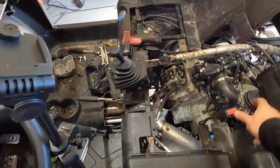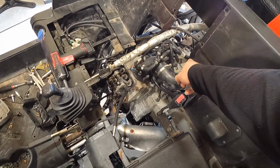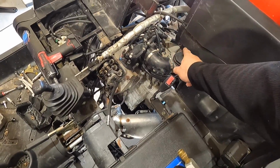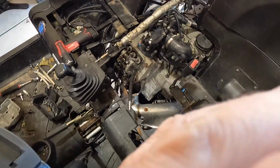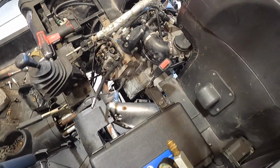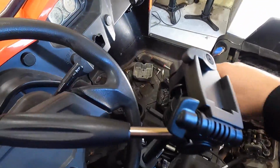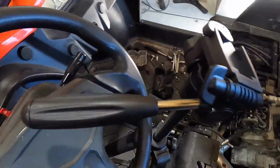So now I'm going to go ahead and take the rear valve cover off this thing. We'll turn it top dead center and check to see if the rear one's bad. Man, that really sucks because we have done a lot of work to this thing. Spent many, many hours on the electrical and got that all figured out, except for the reverse light up there, which is on constantly.